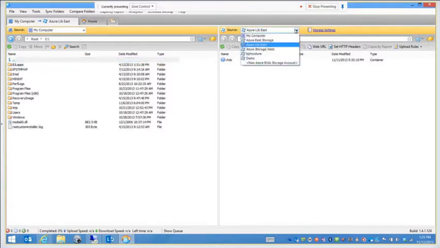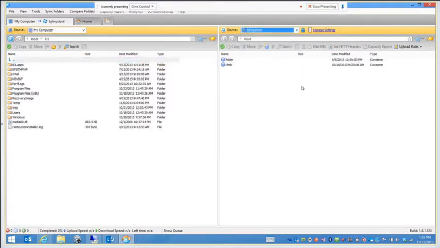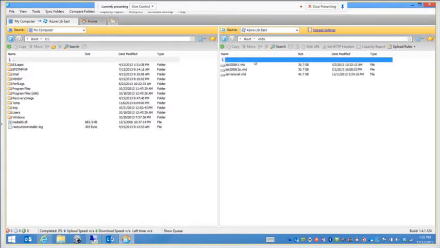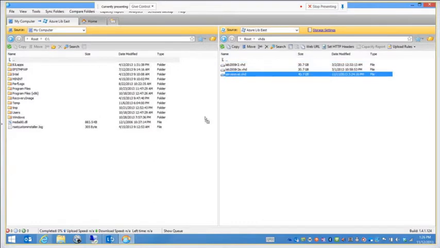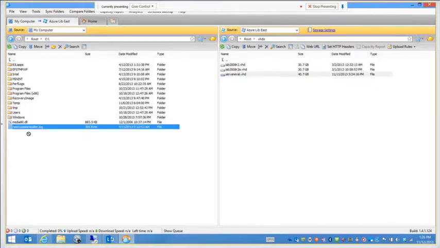I've got different Azure storage environments that I can go into. I can either go into their folder, or in many of them I have a VHD file. The one we were just looking at is the Azure Lib. I had a folder called VHDs, and in there I had those 3 VMs, and here they are. Another way I could grab those, if I want to download them, is to just drag and drop and copy them down. Or if I wanted to upload, I could use this tool to drag and drop and upload files as well.